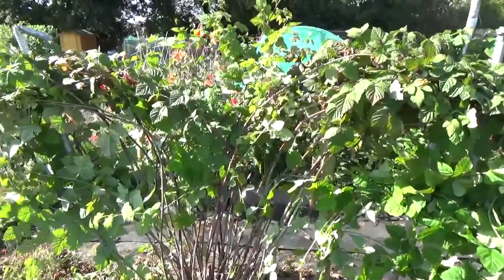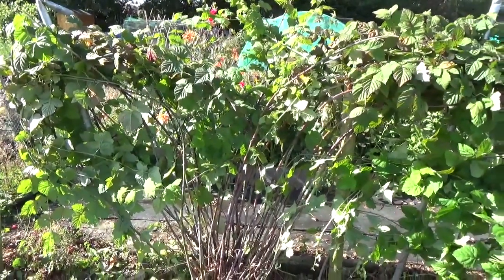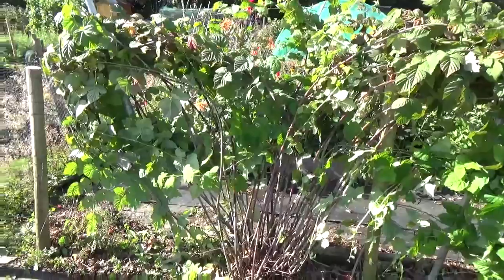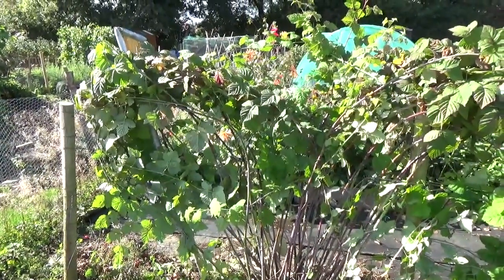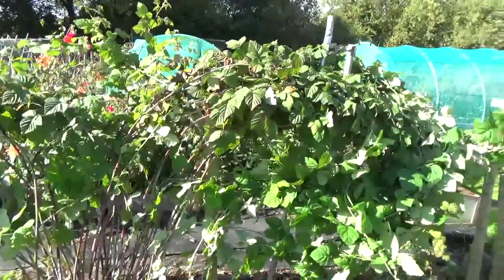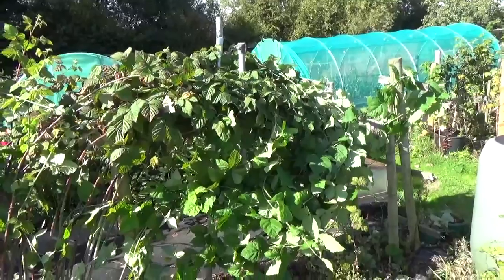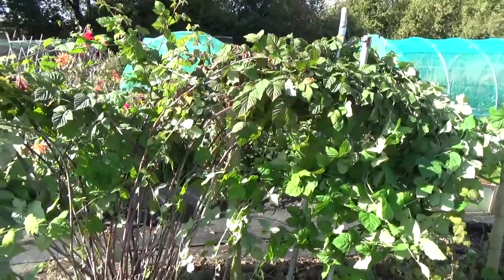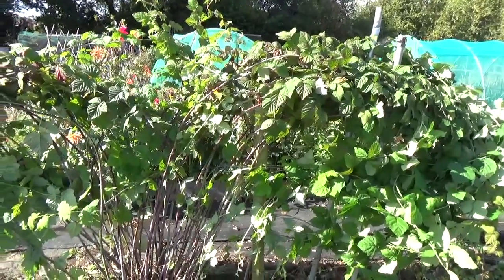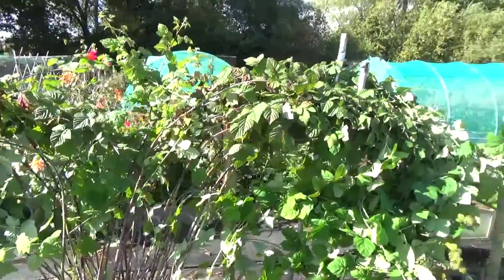I would have liked to have had more stems now on the left hand side, but unfortunately I broke one or two. So they do become brittle when you're trying to bend them. But it's going to be all right. We've got probably more than what we did have last year. So these will all broaden out in the spring, and it will look a lot better. So I'm quite pleased with the outcome.